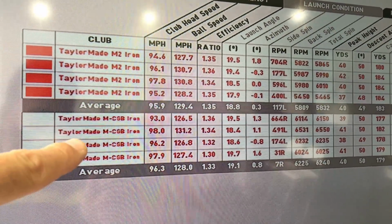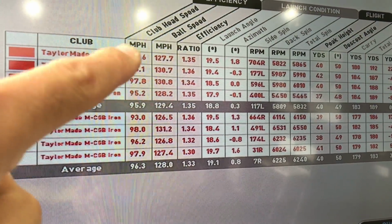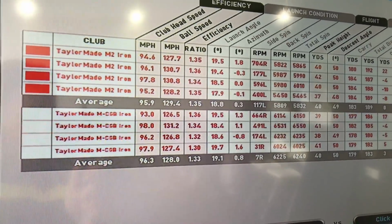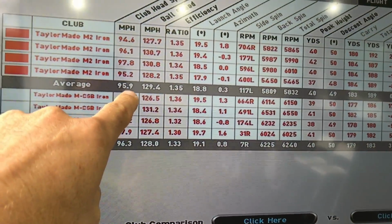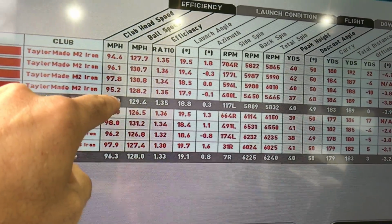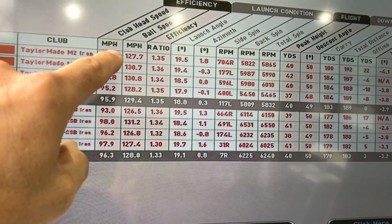So M2 on the top, CGB on the bottom. Let's look at club head speed first. Just short of 96 against 96.3, so very little in it in terms of club head speed, as you'd expect. Ball speed 129.4 against 128, so 1.5 miles an hour quicker with the M2. Now, I did strike those a lot better.